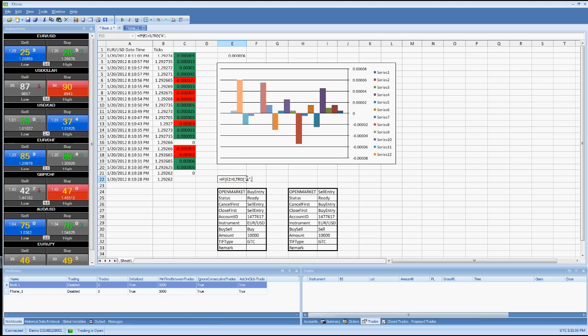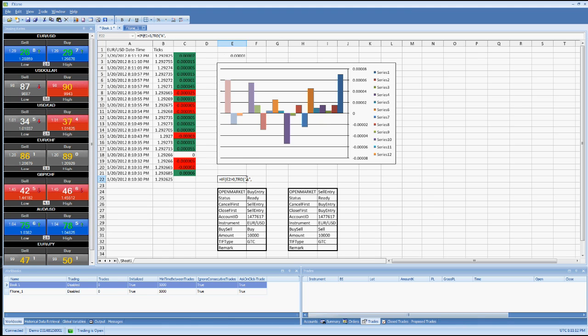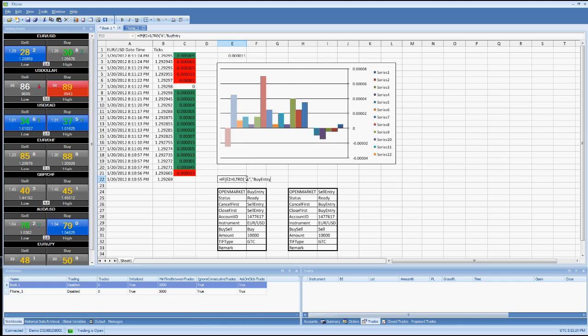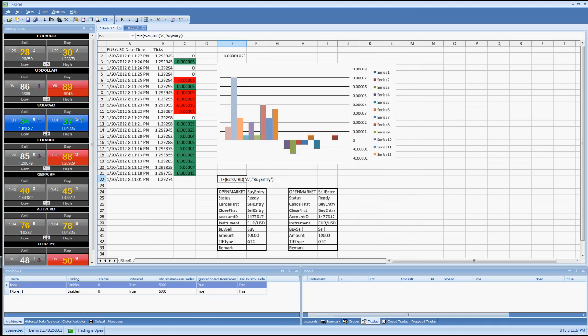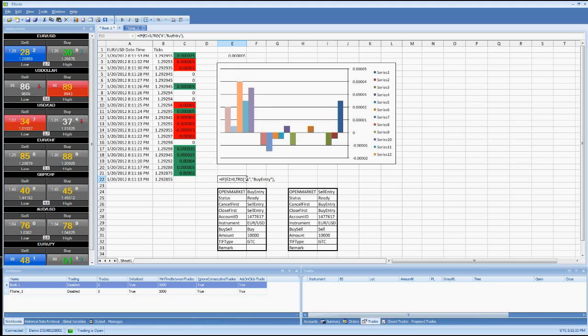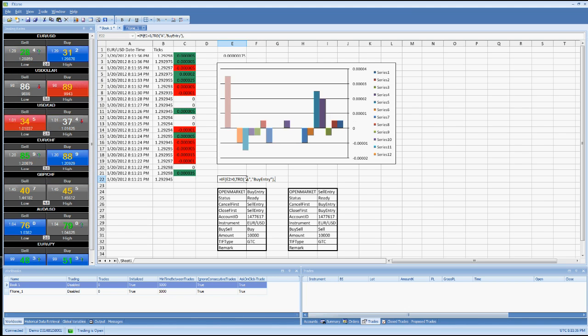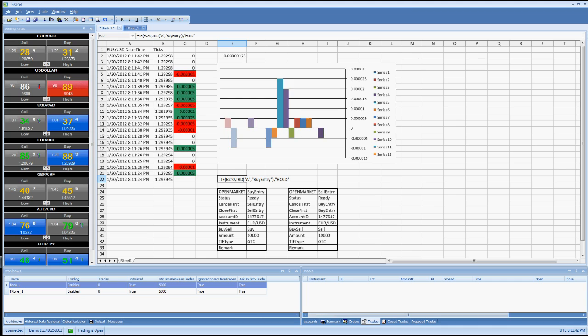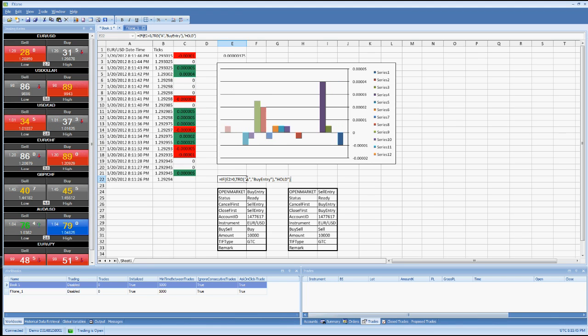And then the second parameter is the named range that represents the trading parameter template that we want to call, or the trade that we want to do. So in this case, it's just a double quoted value, buy entry, which is the name of our trading parameter template for doing our buy trades, and then a close parenthesis. So that's our condition if true. And then the condition if false, if the value of E2 is not greater than 0, then let's just print hold. And this is how you tell Excel or a spreadsheet to print a string if the value is false. And we'll go ahead and hit the Enter key.